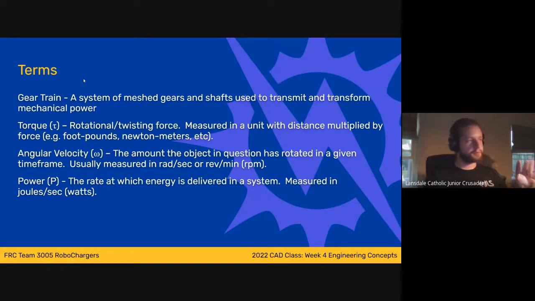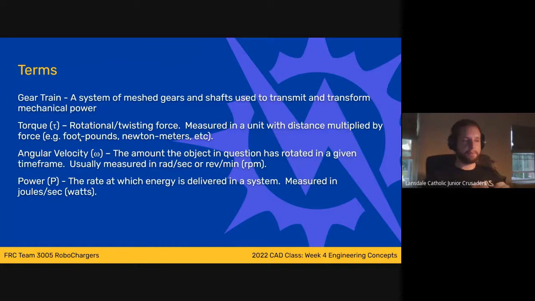I'm not going to go through all these specific terms, but a good one. So we talked about torque already, but angular velocity is probably a good one to note. Angular velocity is how much something has rotated per unit time. All right. So you've probably heard of RPM pretty frequently, which is how many times something is revolving per minute.